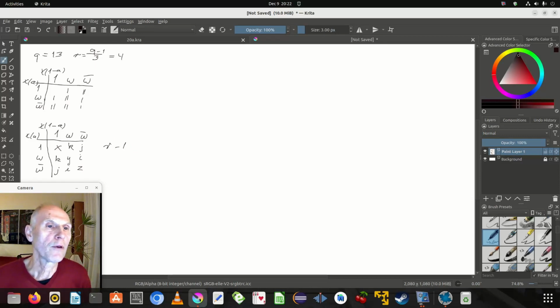And that's because the values of chi are evenly distributed upon 1, omega and omega bar. However, when a itself is unity, then 1 minus a vanishes, so chi vanishes. So that's r minus 1, and the others we get r times. And of course they are symmetric, as already pointed out in the book.